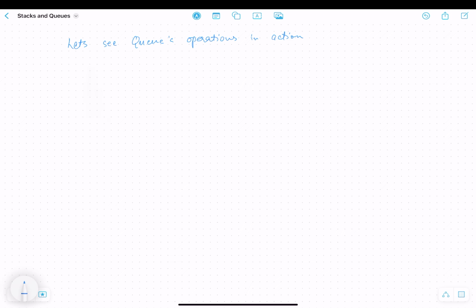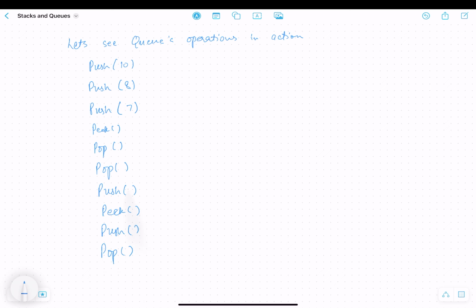The operations could be: push 10, push 8, push 7, then peek, then pop, then pop, push, peek, push, and pop. These two pushes should have some values, let's say 4 and 9. Right? So let's have a queue.